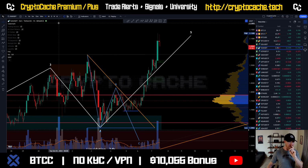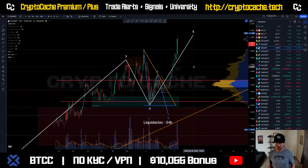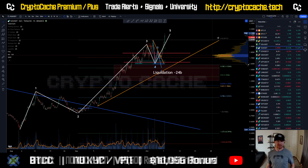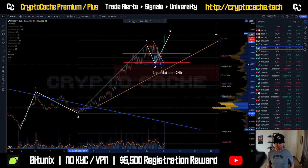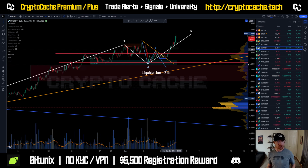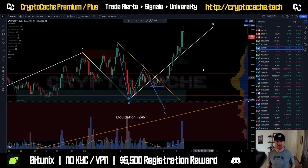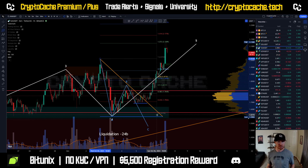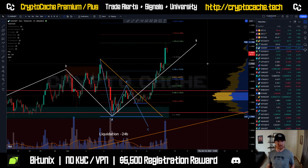So let's talk about fib levels. Really quick, we do have our macro fibs pulled up here, and you don't just keep extending it up. I mean, you can, don't get me wrong, it's not like it's a problem, but to see a short-term trend here, how much further higher is it going to go? We're going to take our local high to our local low. And I know it seems kind of counterintuitive because it's above the zero line here, but the truth is this will give us a good indication of where the price is going to go next.